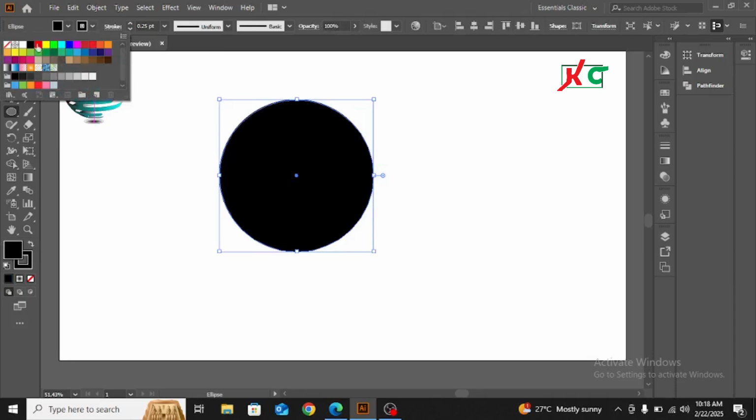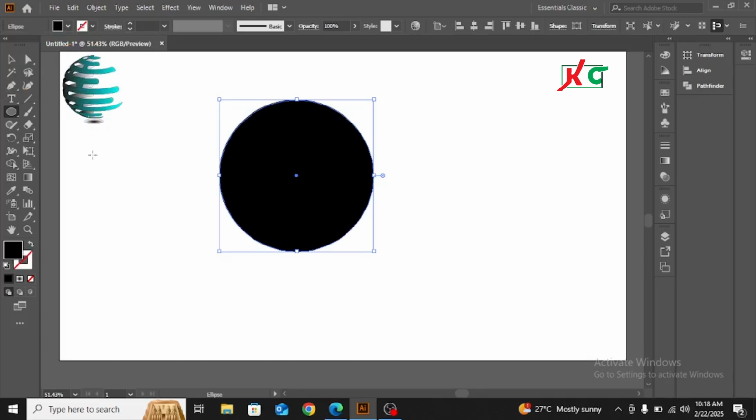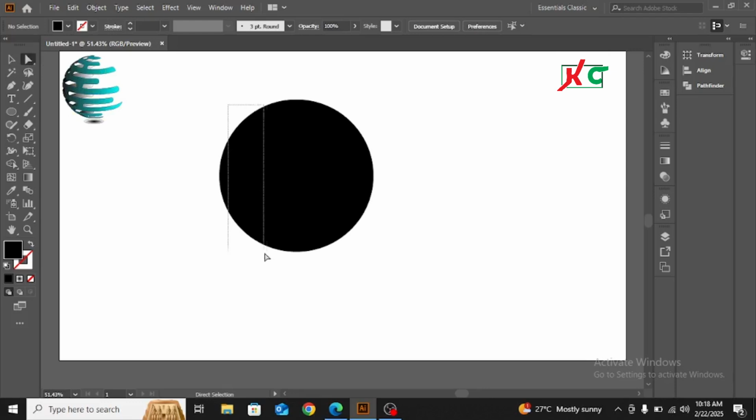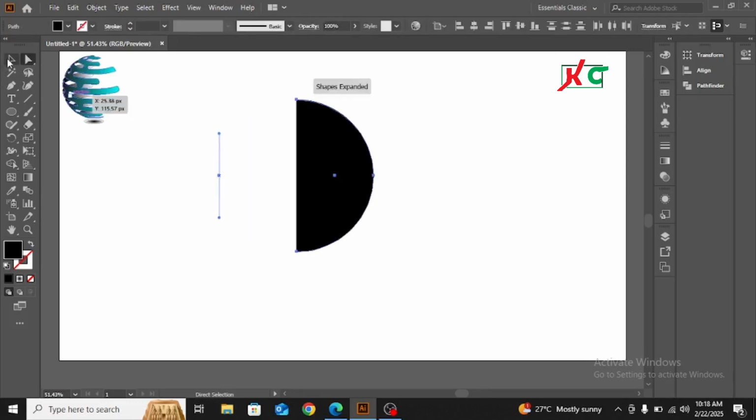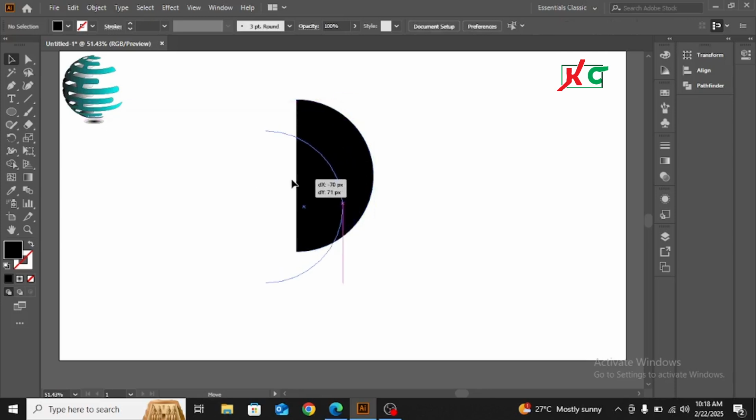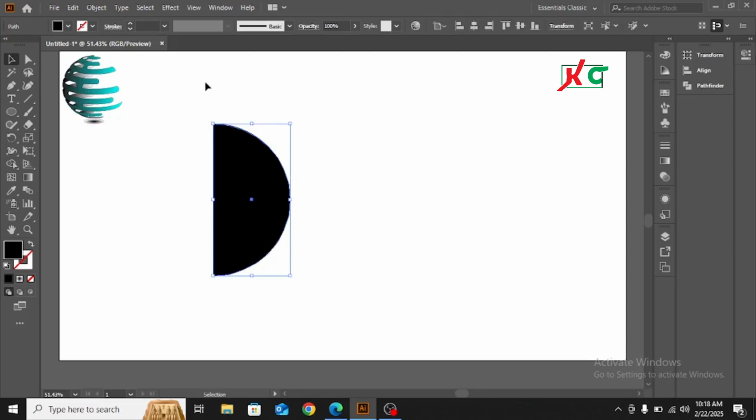Go to the stroke color over here. Then I go to the direct selection, delete, paste, go again over here, and do like that on the counter side.